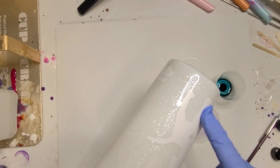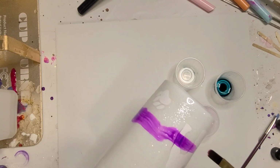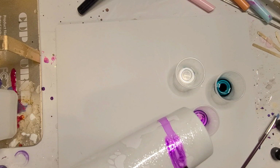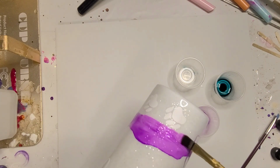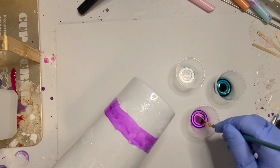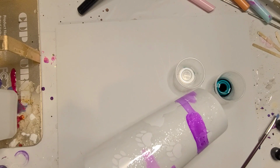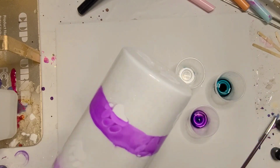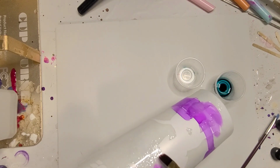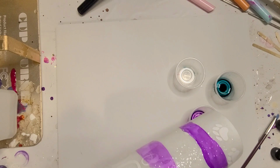So I'm hoping that the alcohol content isn't going to lift my decal or bleed under my decal. It may very well. I have not tried an ink Peekaboo before. I don't even know if it's a thing. I can see it running along the edges and hopefully not seeping underneath. So, but I'm just going to paint some inks on the cups. I'm going to just kind of do it in bands for now. You'll still get a little bit of sparkle through the ink because inks are not opaque.